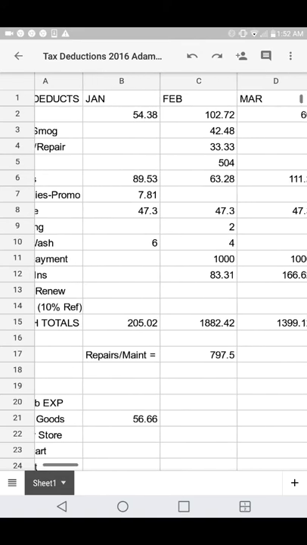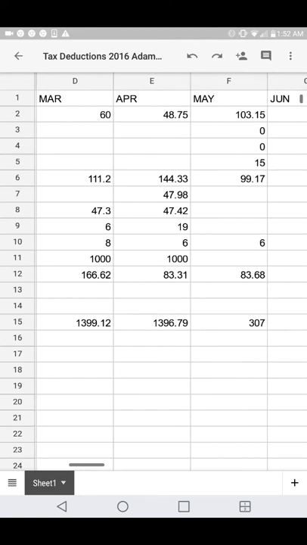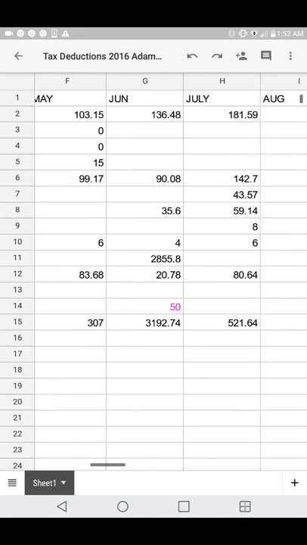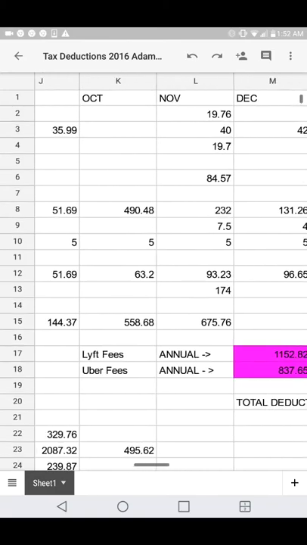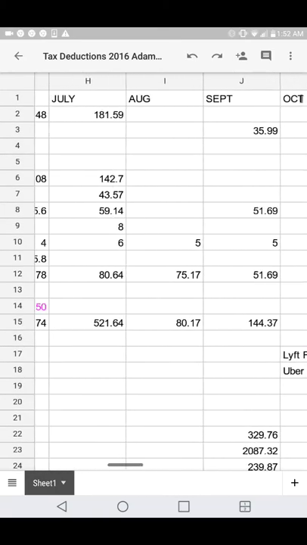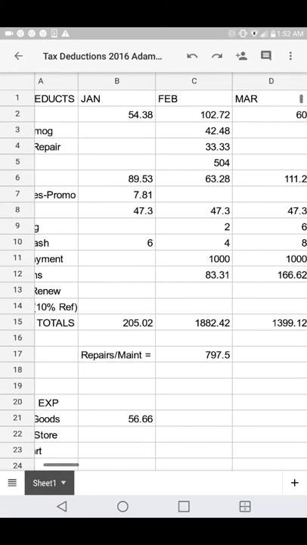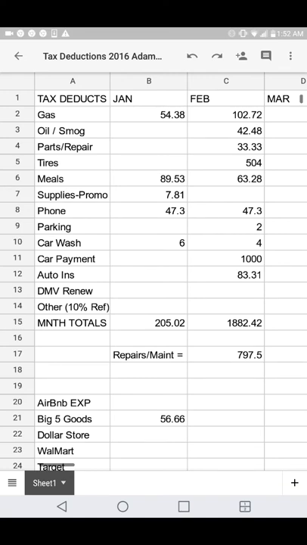So I was making double and triple the car payments needed, up to an even $1,000 a few months. I think I paid it off in June. Yeah, because there's no more. So I was able to pay off my Prius really fast, less interest to the bank. And then that was also a deduction I used, right? Because that's your number one tool for your job as an Uber or Lyft driver, right?